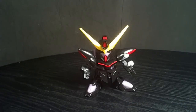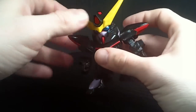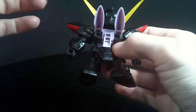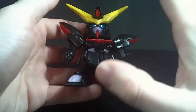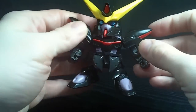Here is the SD knockoff Blitz all together. Took about as much time as the original. Didn't have to modify anything or forcefully assemble it. It was tighter than the original, but not that bad — nothing cracked. It was actually a rather decent build. The detail's not as crisp as the original — it never is — but since it's black, it's hard to tell.